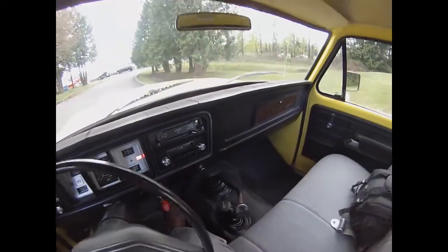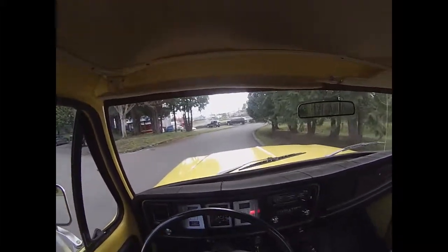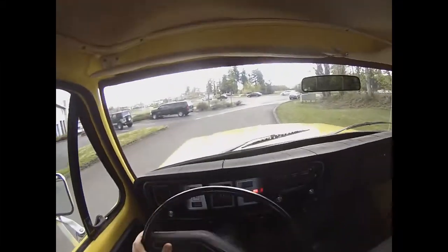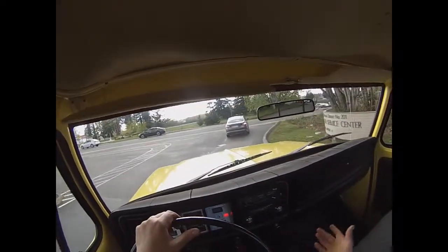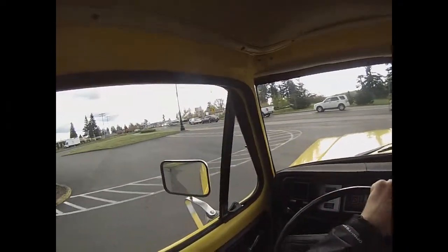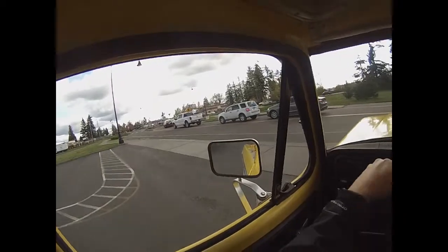I take off in second gear pretty much in this thing — it is a four-speed, but first gear will pretty much get you about five feet. It could use new door seals around the doors — there's some black duct tape on them — but it's just amazing to see 40 years old and the steering wheel has no cracks in it. This truck is very easy to drive. First gear is so low that you get about 10 miles per hour out of a few feet, and then you go into second. It's great for farm work or if you need to use four-low — it's like crawling.